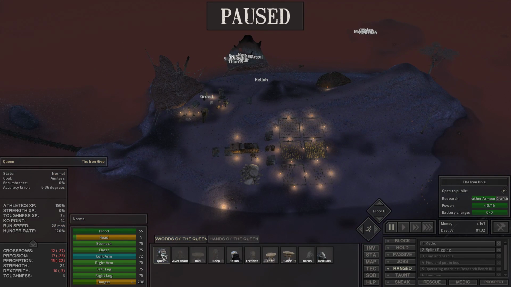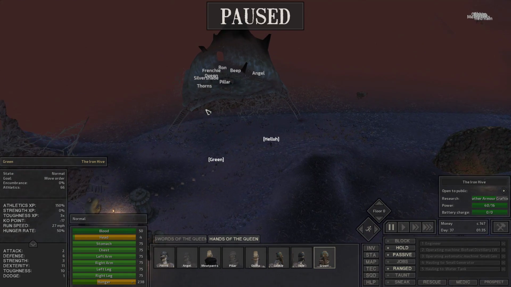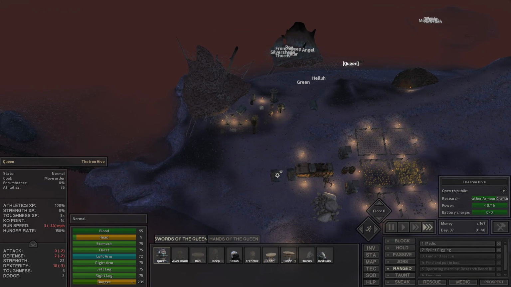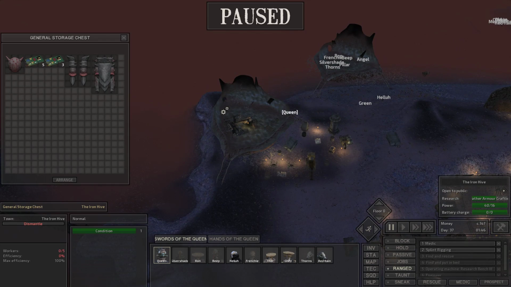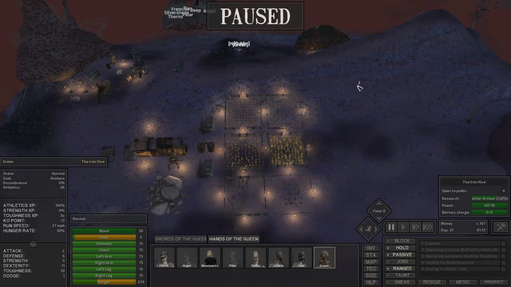Where'd Queen go? Oh, Queen's resting. Okay, Green, Queen, Hella, your job is not done. This thing needs to be looted, so it's deactivated. Done. And then we have some more, obviously, that need to be rendered inert. I think that's a nicer way of saying it than killed.